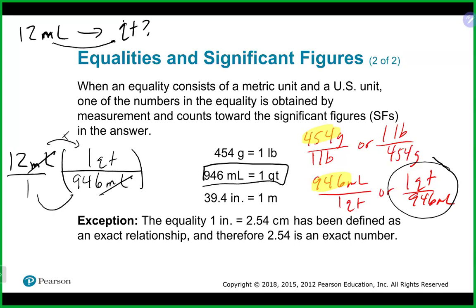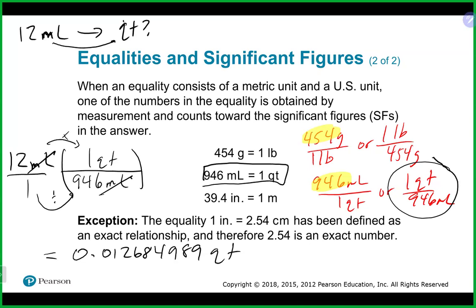We're going to then come back and divide by what's on the bottom here. So we're going to basically take 12 divided by 946. And that's going to get us on our calculator this number here, I think, 0.012684989 units or quarts. Clearly, that's a lot of significant figures there. We are multiplying and dividing here. And one of the nice things about dimensional analysis is when you set it up like this, that's all you're doing is multiplying and dividing, which means when we follow our significant figures rule, we are following our number of sig figs, is what we're looking at, right?